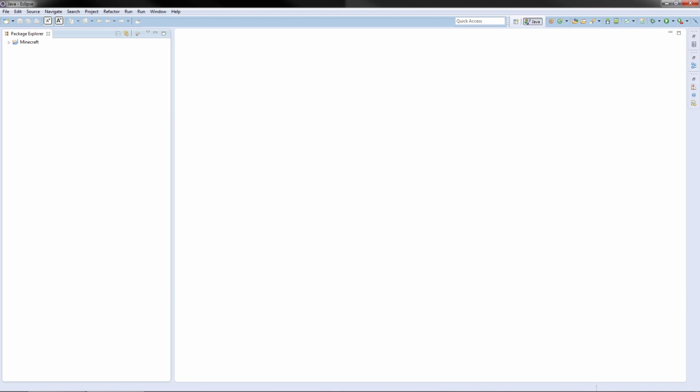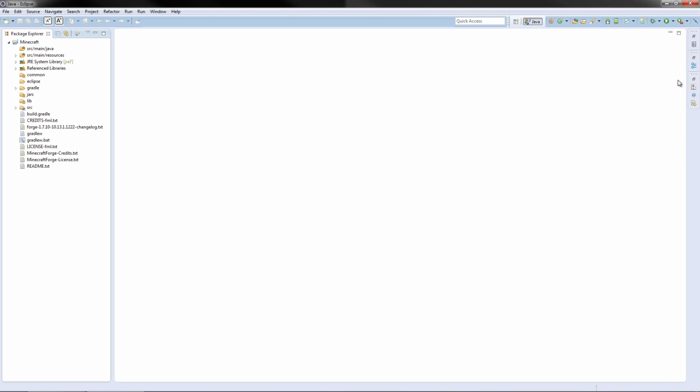I like to minimize that and make this a bit smaller. Of course, it's all preference. When the game runs, the console will actually appear in the corner, which is why I like having it minimized. For some reason, this bar has gone really weird for me. Normally, this is all over there. For some reason, it's moved. I know you can move it, but it's really awkward because of this bar here.